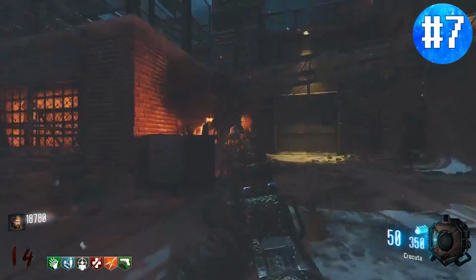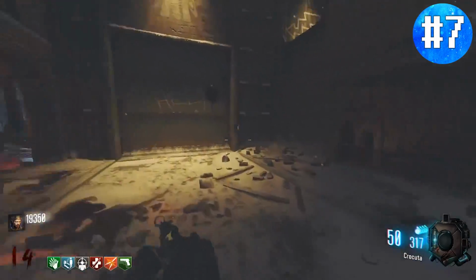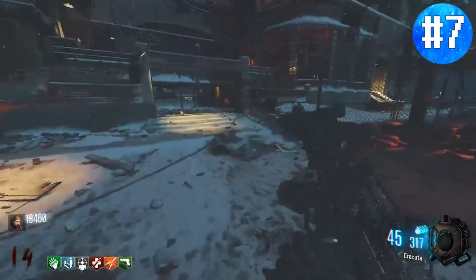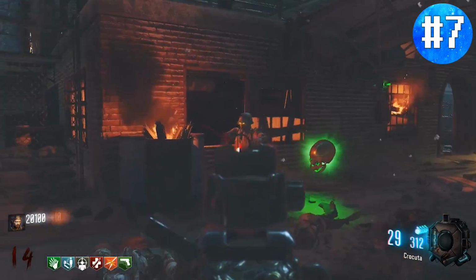Number 7, the Kuda. For those of you that may not be aware of this, the Kuda is literally like a reskin of the MP5 from Black Ops 2. Basically the exact same weapon stats, but why are we going with the Kuda? Honestly, I don't know.